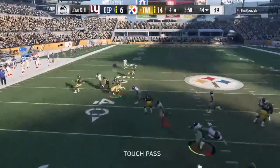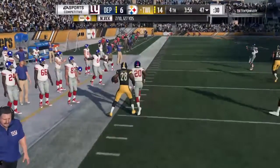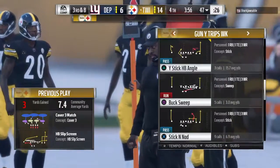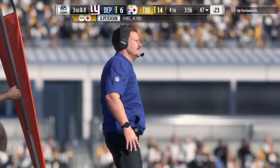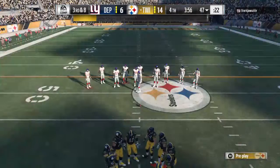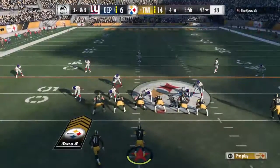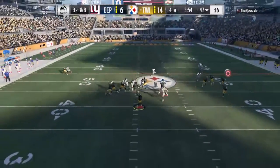They'll look to throw here. Oh, it's a screen pass. That's complete. And he's able to get this one out closer to midfield across the 45. And give him 3 on the screen. He couldn't break free, and it's 3rd down. In order for a screen pass to break big, a lot of things have to come together and be well executed. But all it takes is one small thing to go wrong and keep it from being a big game.